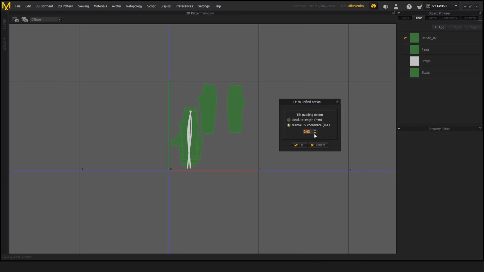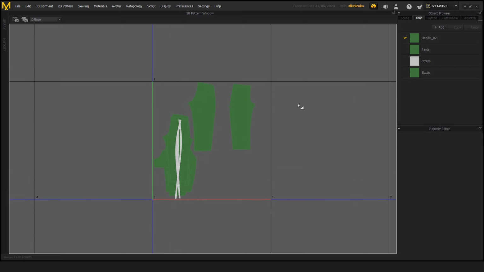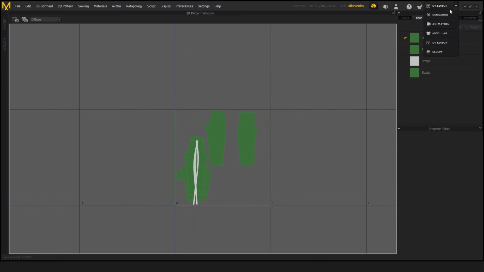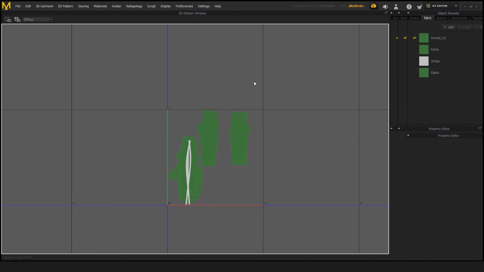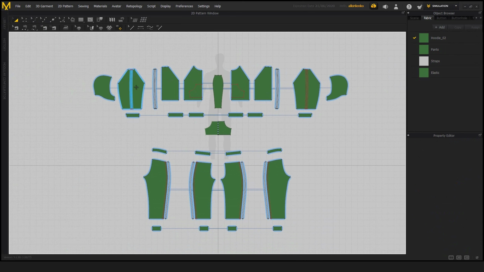And for one thing, we can always use this to bring the UVs as close to the borders as we can. But the other option is more useful, and it's called Set UVs from Pattern Alignment. And what this will do, it will take the simulation garments, this layout of the garments that we've created in the 2D view, and the program will use this as the UV layout for our garments.